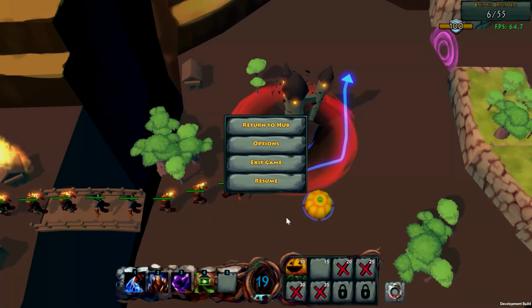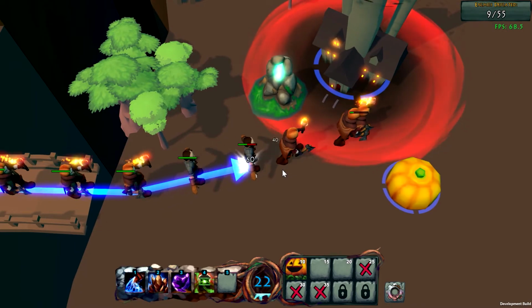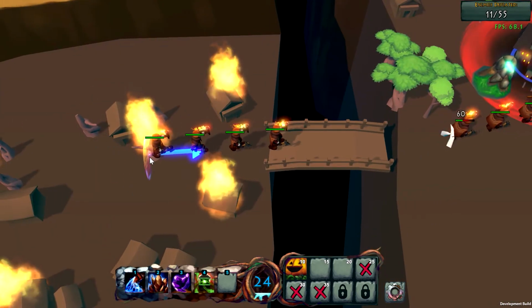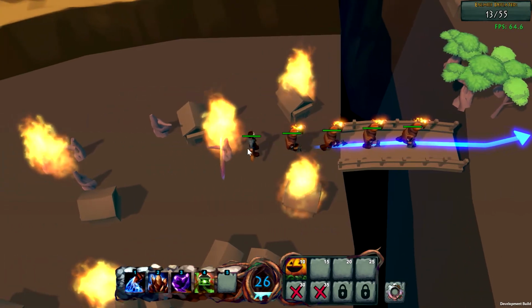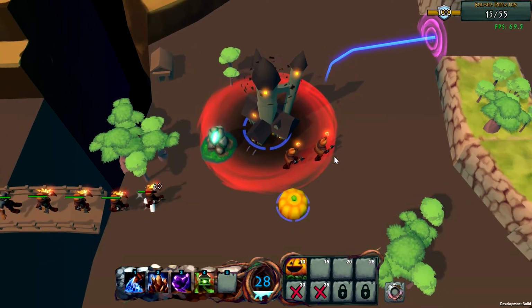Enemies have voices. You've probably been able to hear them in the background. Enemies will talk when they are spawning out of their base, when getting hit, and when dying.